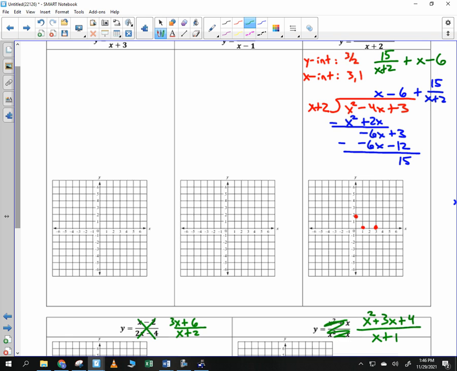Now, this gives me a lot of information about what the graph looks like. First of all, can you see what number can you not plug in for x? So that's where something crazy happens, okay? And in this situation, you have that vertical asymptote. So at x equals negative 2, a vertical asymptote. Or in other words, you can see a shift to the left 2 units. Are we all okay with that?